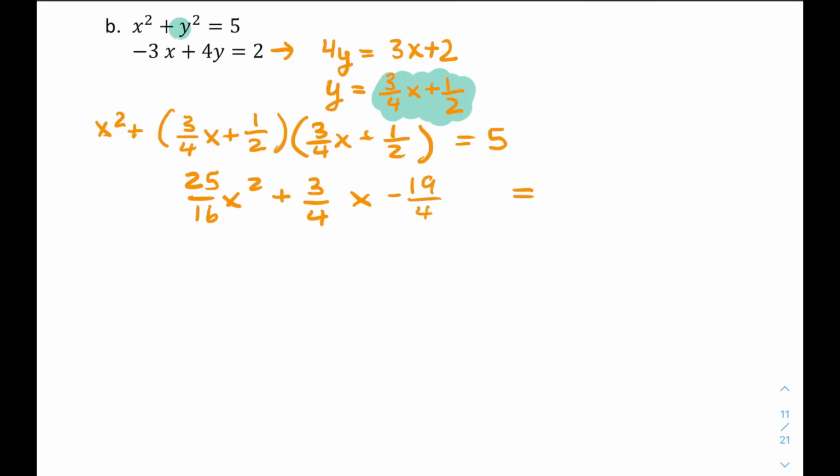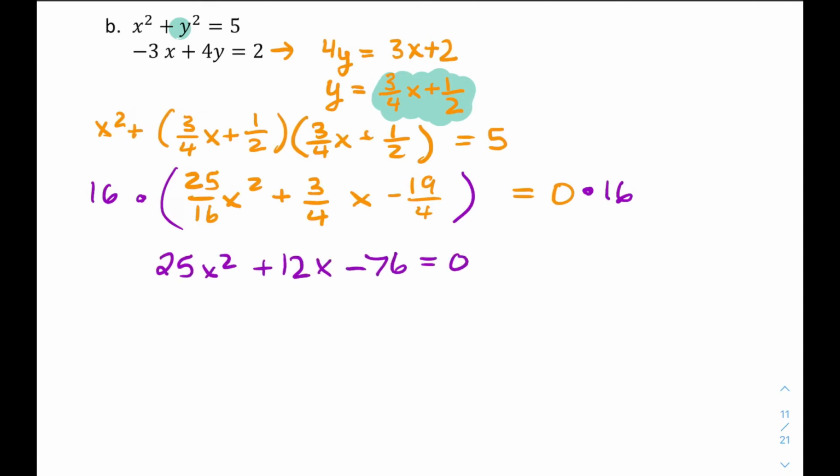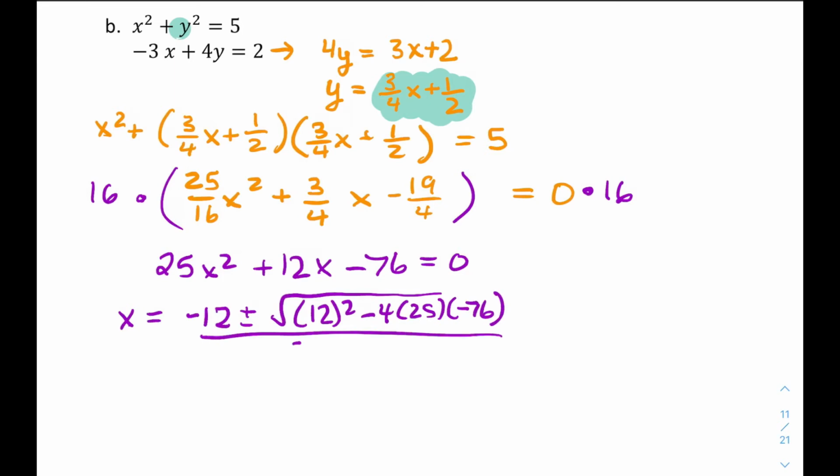And then I'm going to go ahead and get 0 on one side by subtracting 5. Okay, well, I am not a fan of all those fractions, so if I multiply by the least common multiple of my denominators, I can get rid of all the fractions and turn it into an equivalent equation. You don't have to do this, but I would prefer not to plug all those ugly fractions into the quadratic formula, which is what I think I'm going to go for here with my new equivalent equation. You could possibly factor, but that just looks like it might take a while to get there.